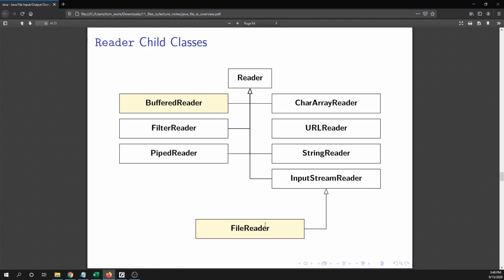But we'll talk about FileReader first, okay? And obviously, BufferedReader, as the name implies, is a buffered stream, meaning that the characters are read to memory, kind of a waiting area for the characters that are read in. Therefore, it's more efficient than FileReader.